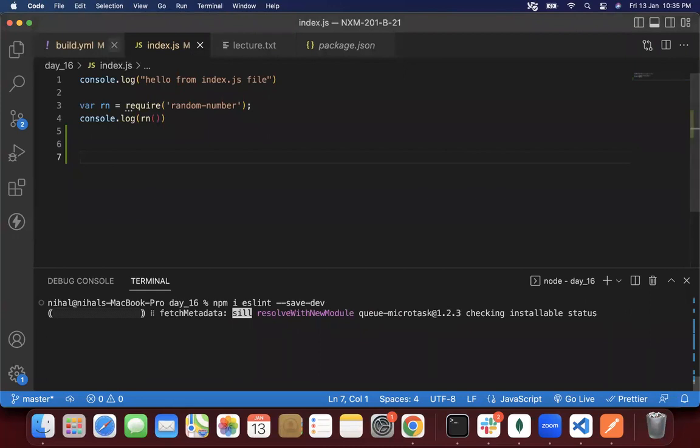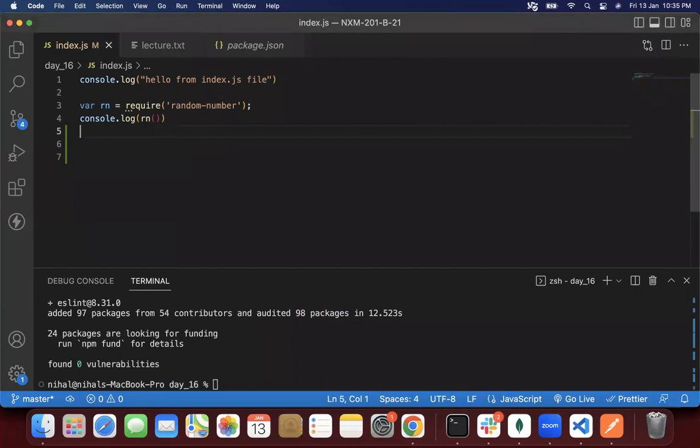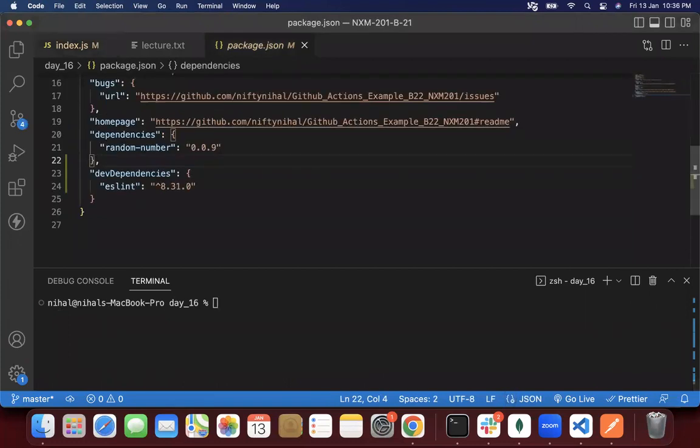Forget GitHub Actions for now. We are just discussing linting. Why are we discussing it now? So that I can show one usable example with GitHub Actions. If Heroku was providing us free deployment, even now we could have explored deployment also, but Cyclic doesn't do that automatically. Okay, now if I go here in devDependencies, we see ESLint is installed, which is fine.